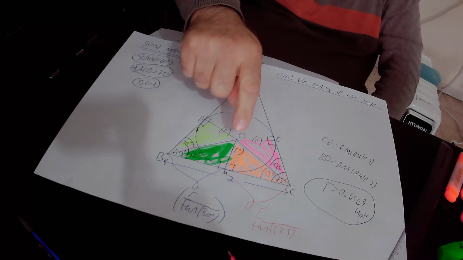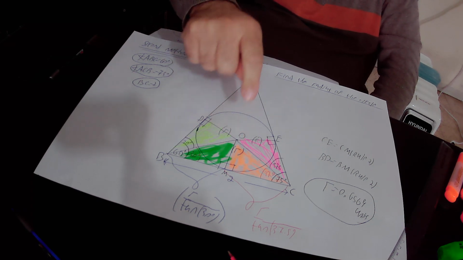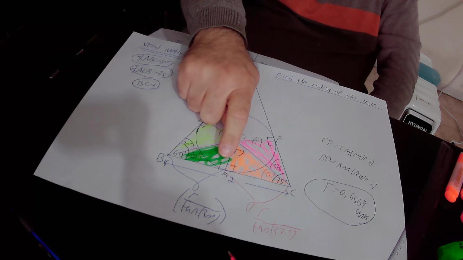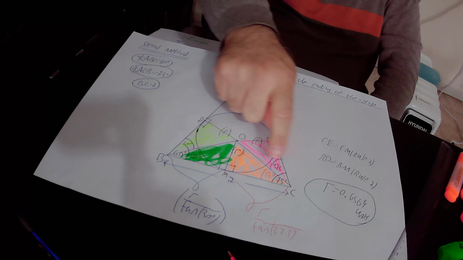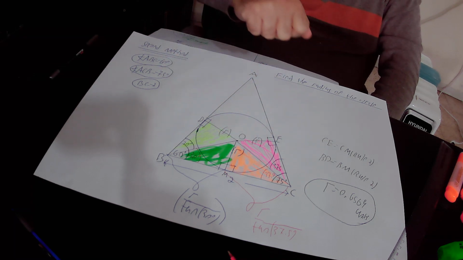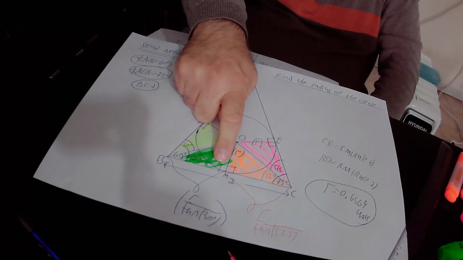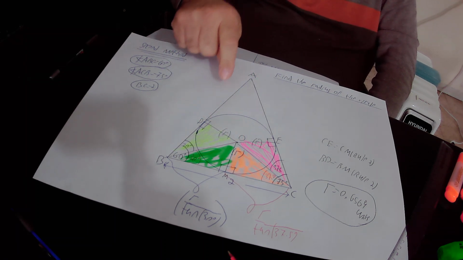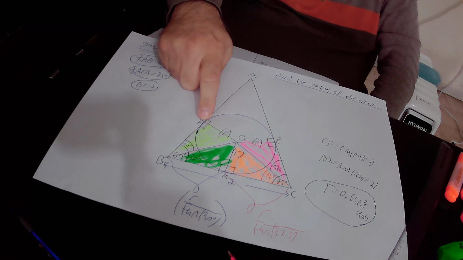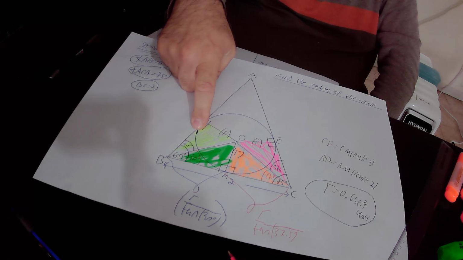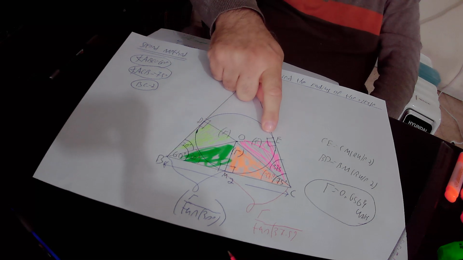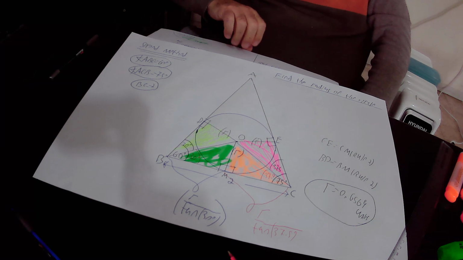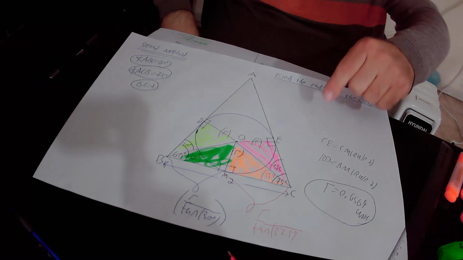We join points O and M together by a straight line. OM is the radius of the circle. The radius of the circle is drawn to point M, that is the point of tangency of tangent BC with this circle, and whenever a radius is drawn to the point of tangency, then this angle equals 90 degrees, and this angle equals 90 degrees according to rule number 1. Again, this angle equals 90 degrees, and this angle equals 90 degrees according to rule number 1. According to rule number 1, also this angle equals 90 degrees, and this angle equals 90 degrees.